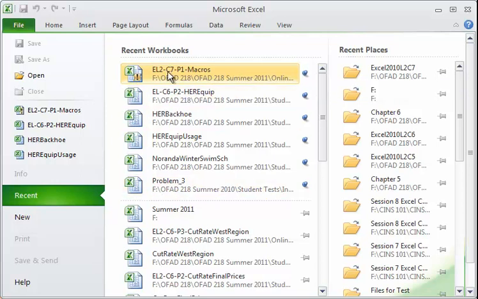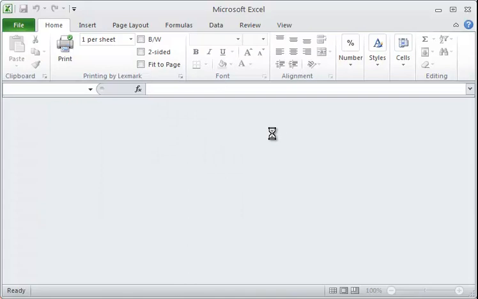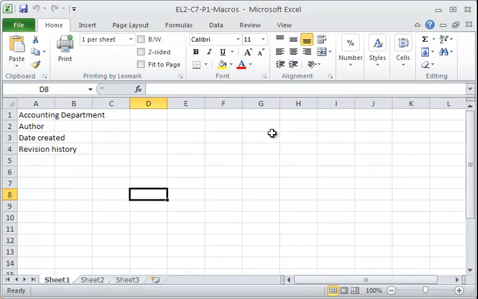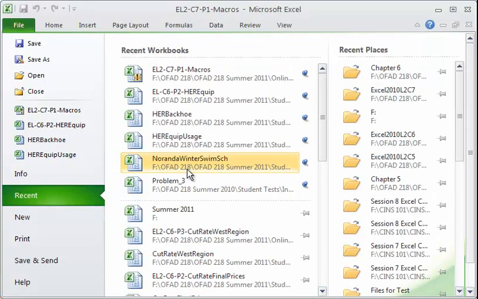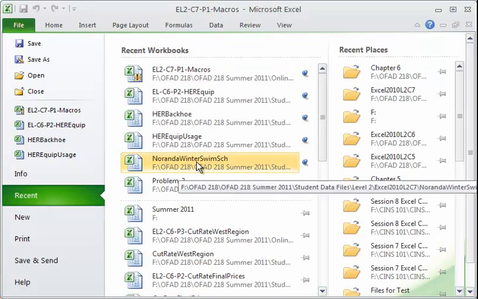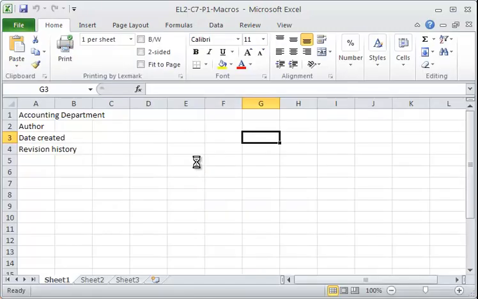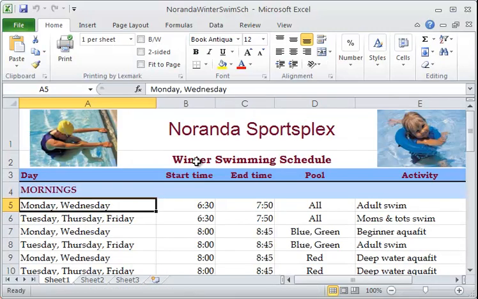Then you can quickly open those. As I mentioned previously, if I want to click on macros, that'll immediately open up that workbook. And same thing with Noranda Winter Swim Schedule. You can open that workbook very quickly without having to search through the folders and areas on your flash drive or on your C drive.